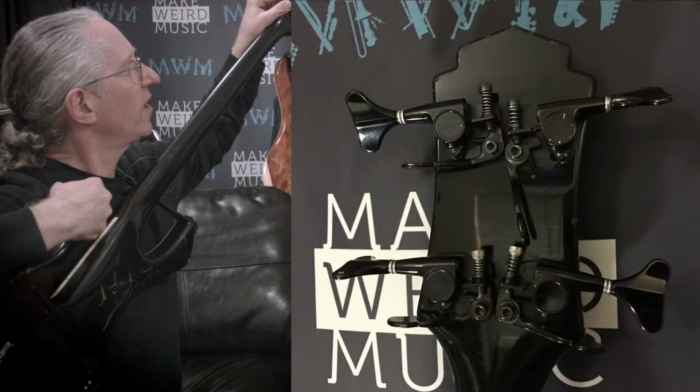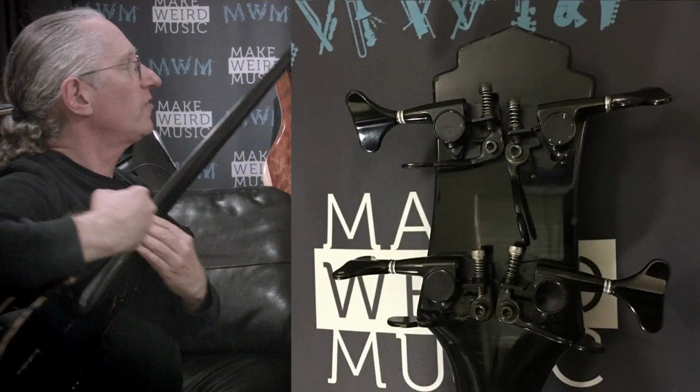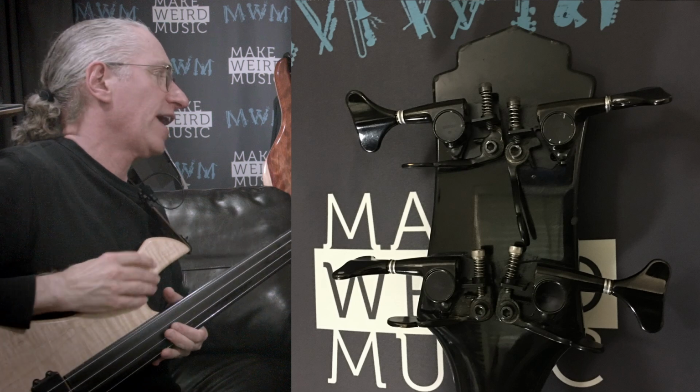What's happening is that here at the headstock, we're using, I don't know if you can see, those are Hipshot Extender keys. And this is actually a relatively standard add-on device for a bass. It's designed to be put just on your low string, typically on a low E string. And the tuning key sits on a kind of a plate. And when I move this lever, the whole tuning key tilts. Just the tension of the string pulls the tuning key to tilt.